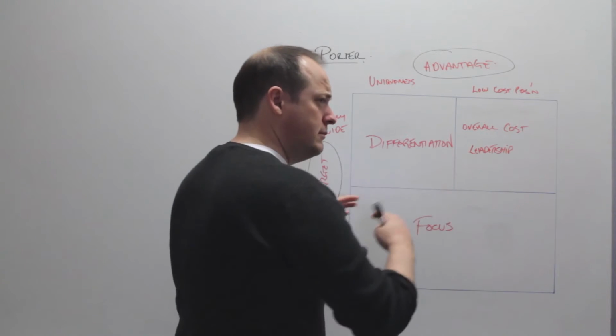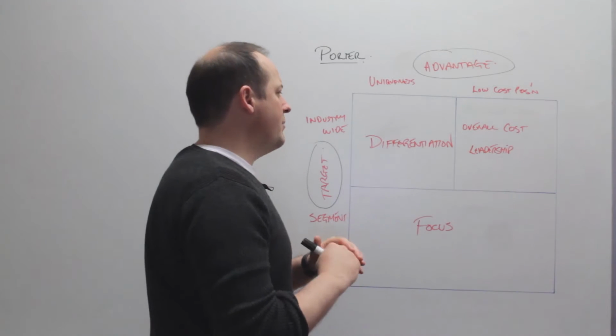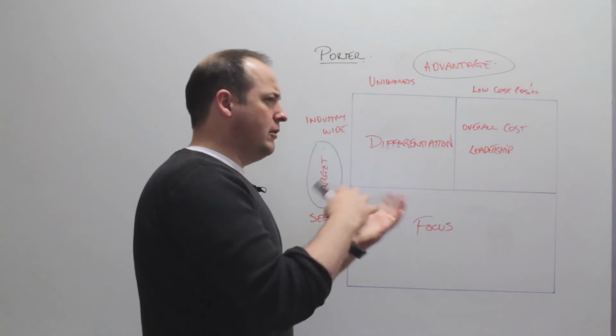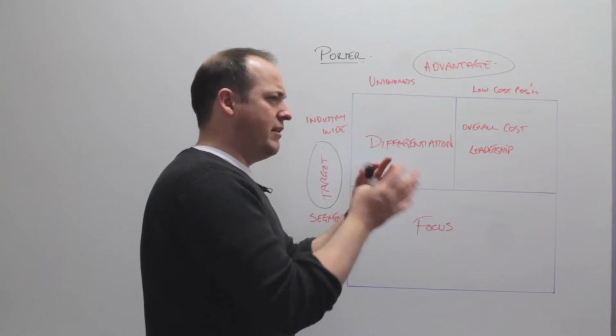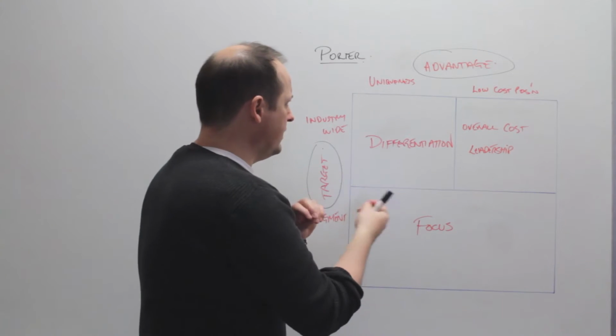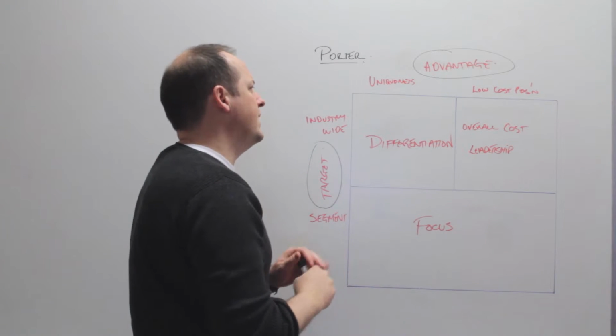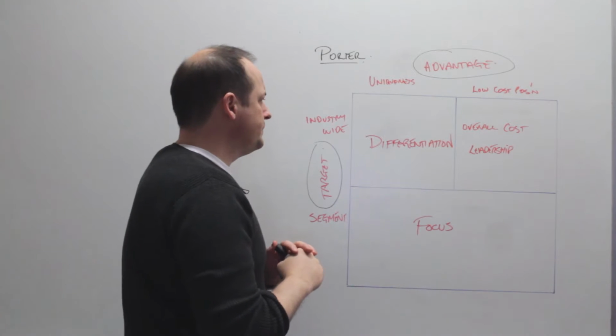So this one, stack them high, sell them cheap. This one, still dealing in the same market, but coming up with a way that we can be a little bit different to our competitors and give us that advantage that way. So it can be faster, better, more nimble, whatever it is, or have a uniqueness of the product. Okay, so that's the uniqueness there. What do we do that's different? Why do we stand out from everyone else in the market?